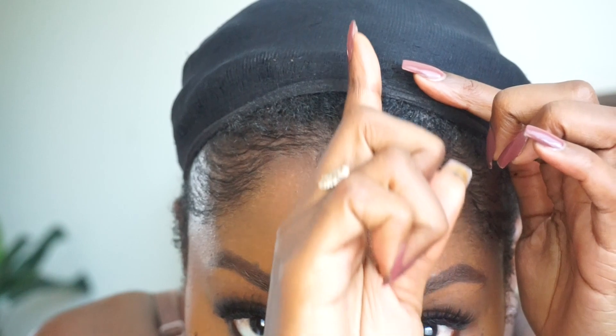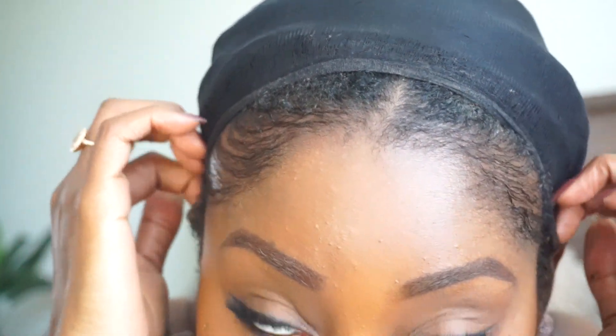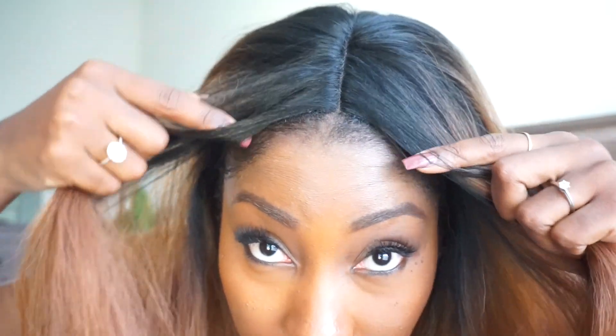I put my wig cap on — even though it's a little crooked, it should just be going straight. I have the wig cap on and I'm sticking it right there. I don't even need to use the clips to secure it — it's actually really snug. I'm just going to line it up.